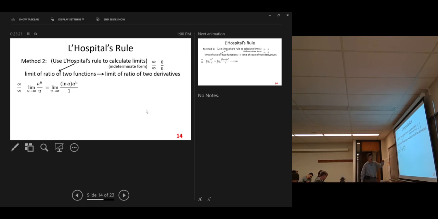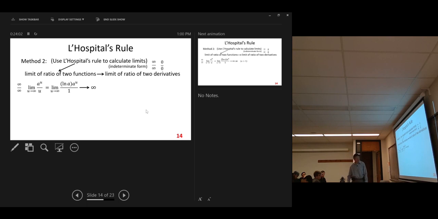Now, this time, it's not an indeterminate form, right? It's determined: 1 over something. It's not infinity, it's not 0. So you cannot apply L'Hopital's rule another time. It's illegal. But now you don't need L'Hopital's rule. Constant over infinity, so the answer is 0. Okay, so that's the first way we calculate.